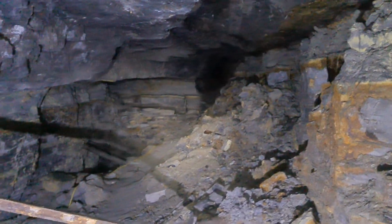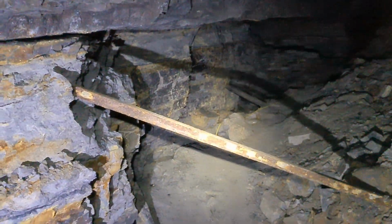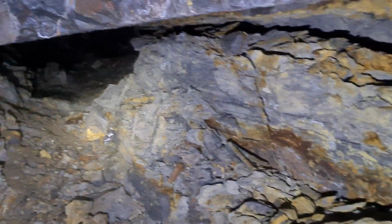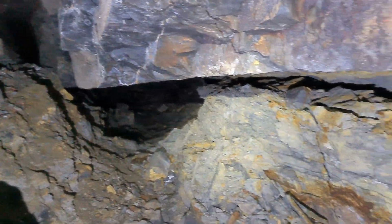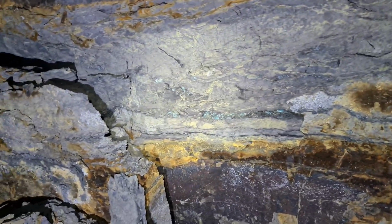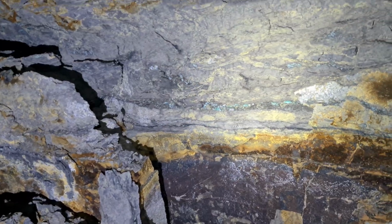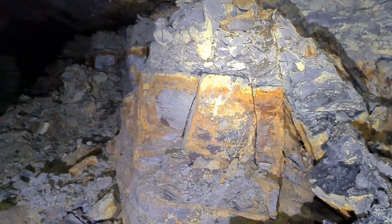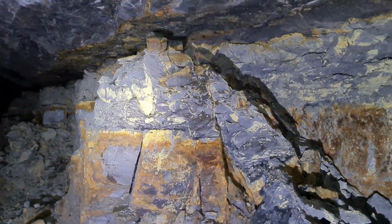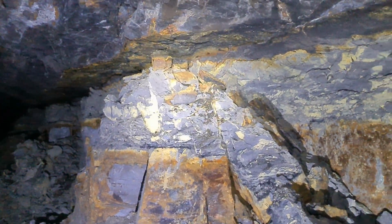Right, further on in the workings, you can see there's a hole going down there, which we'll look at in a moment. And back here, you can go via the up or the down. I chose the up, less bending over. So that looks like fluorite. There's a little bit of fluorite on the side there. So I'll continue on. But you can see the side here, this massive slab of shale is just sliding away.